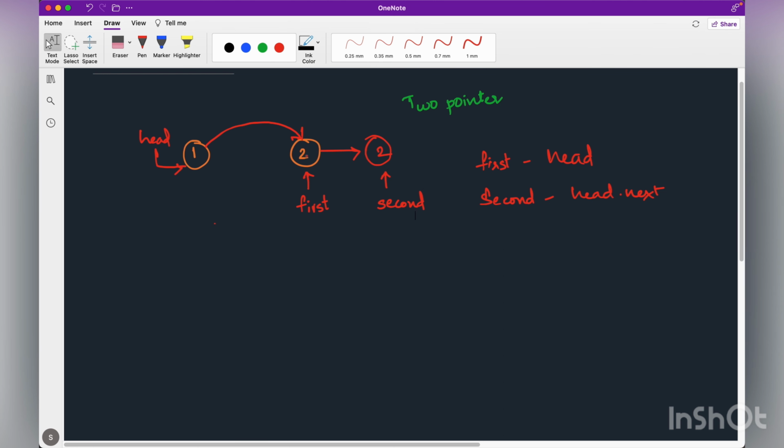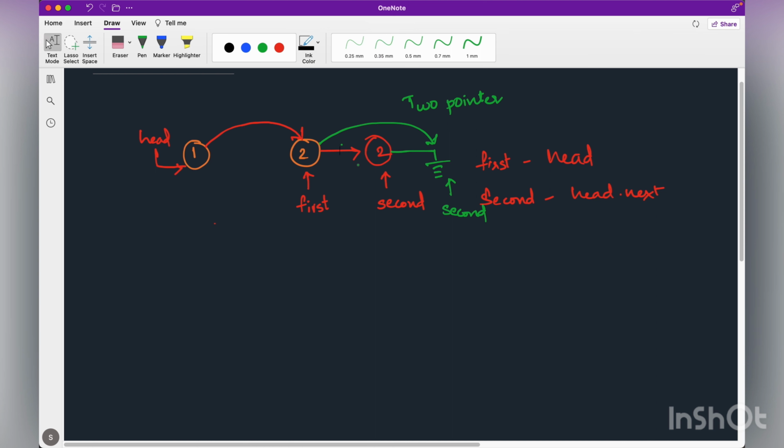Okay, once we have updated these first and second nodes, we'll be checking again whether our first values are same or not, first dot value and second dot value are same or not. If so, we'll be doing the same step again as I've just mentioned. So as second doesn't have any value, it will be pointing to null. So I'll be updating my second to null, that is second will be coming here, and I'll be updating my first dot next with the current second value, and I'm removing these node.